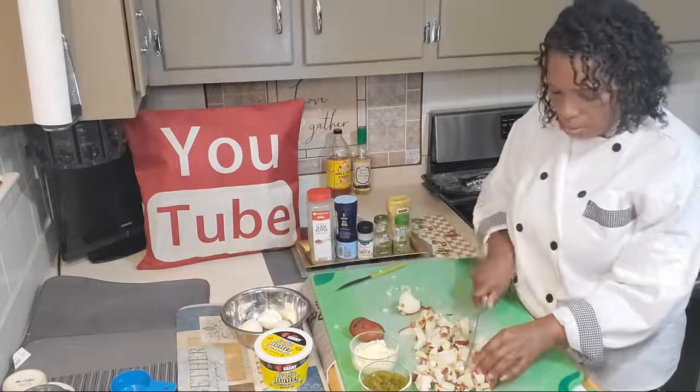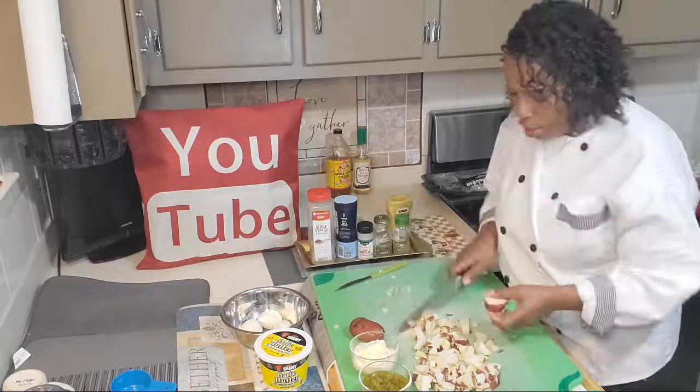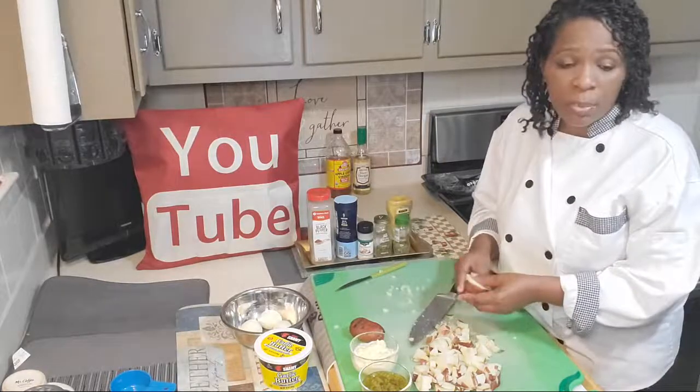We getting our potatoes. And see, these are really small potatoes, but they make a lot.